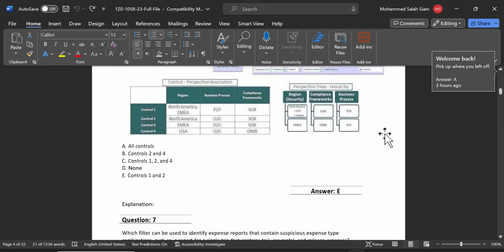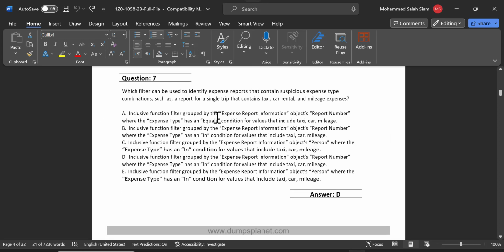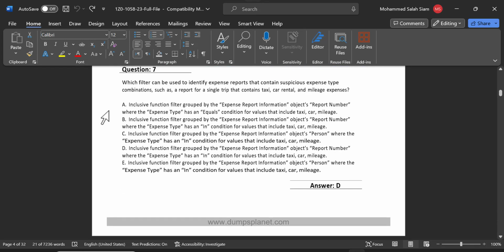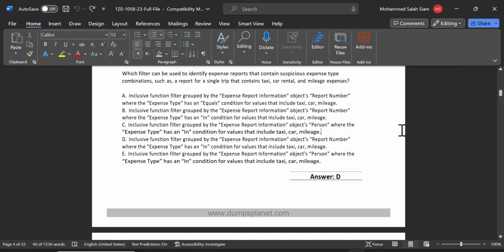Why you need to convert? To take a copy and paste from it. For example, it will be like this. So here you can take a copy and paste in other files. So this is the first step.